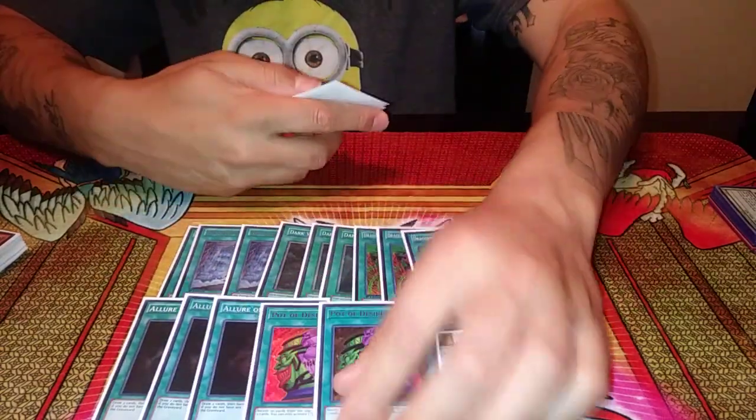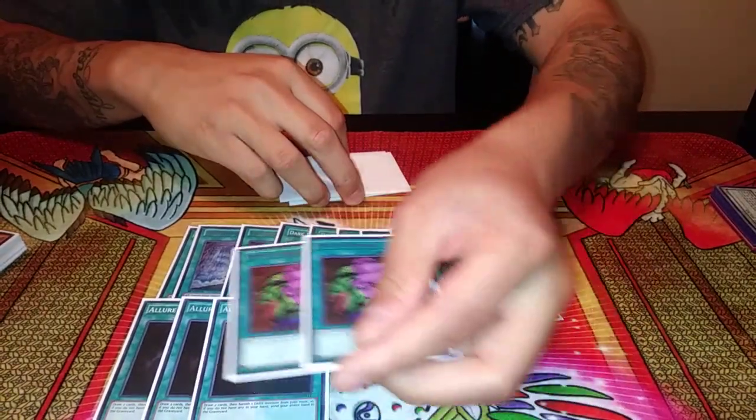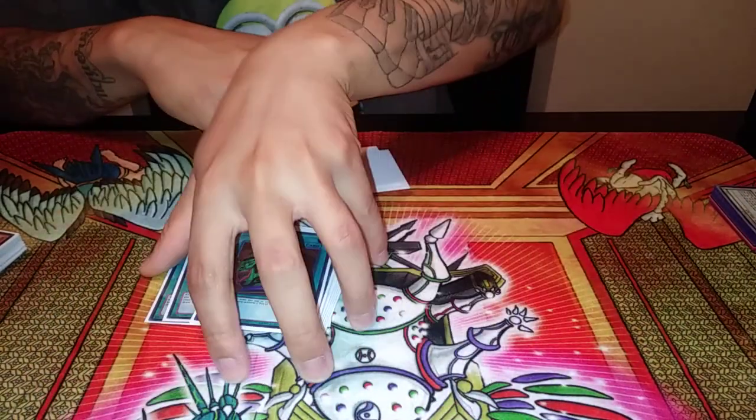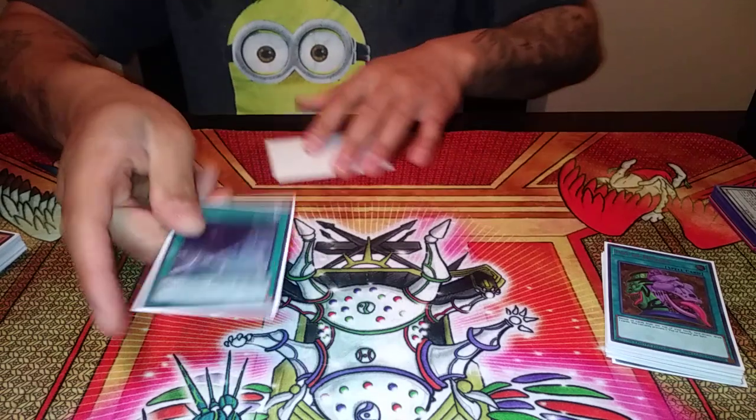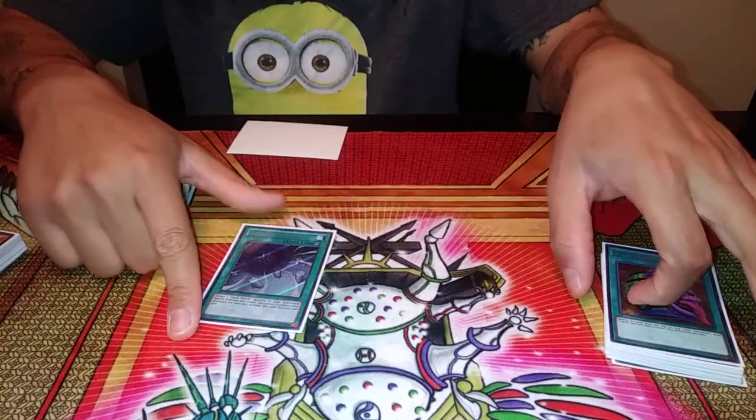And then we play generic stuff like Allure of Darkness and Pot of Desires. You need a little bit more draw power, and also the plus is necessary. So I like that a lot. And then we play only 2 one-ups, and one of them is Gateway. Gateway is an optional card. Most Darkworld players, even back in the day, never ran this.